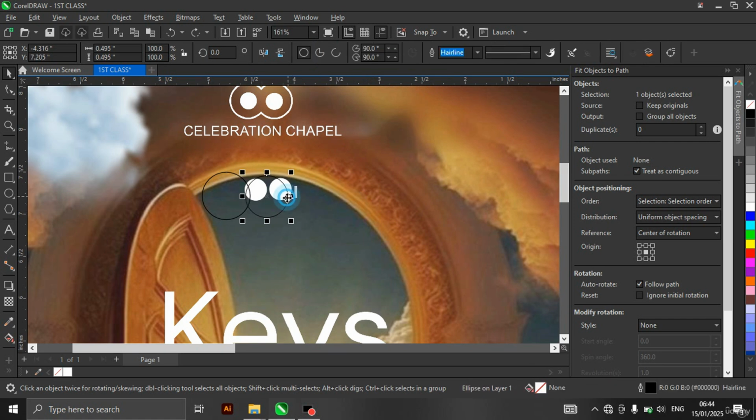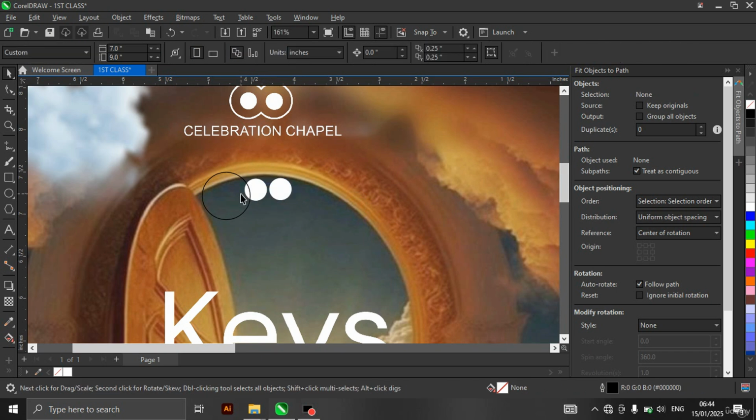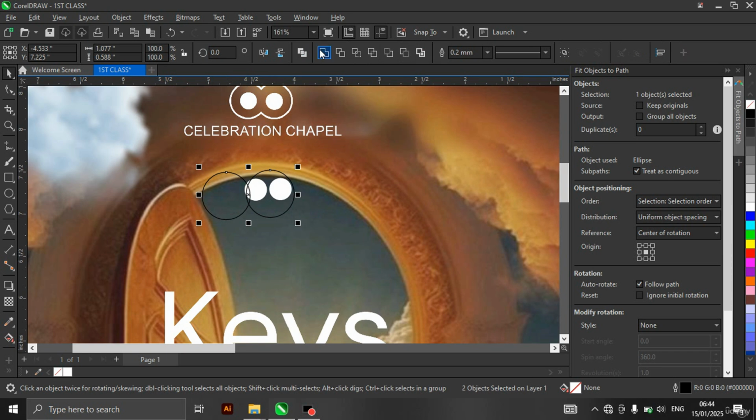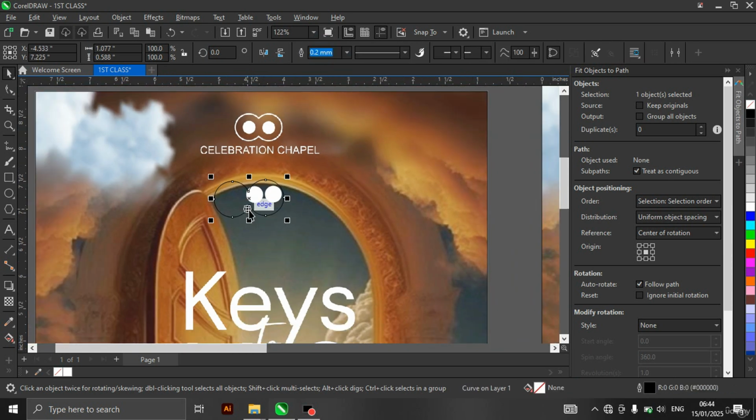Weld is like when a welder joins two irons together. I think we get the concept now. Let's reset. Ctrl C, Ctrl V. Then center, then we click weld. I think we got it now.